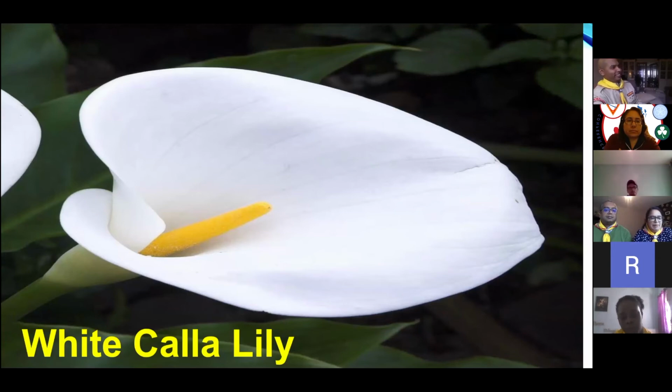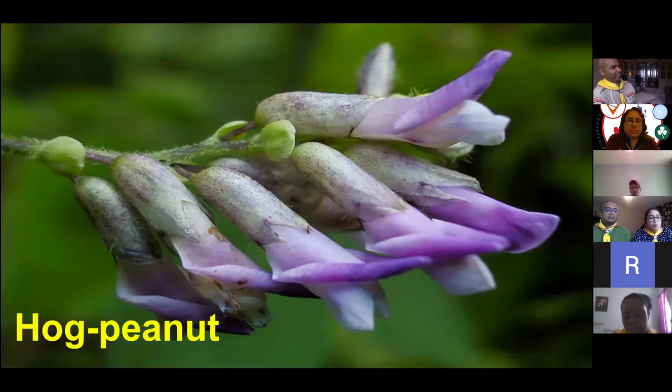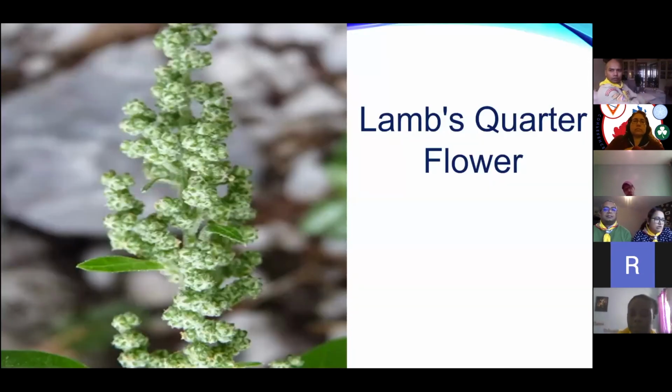Now, hog peanut is another example of a flower which has no petal. Now, the particular thing about this plant is that it produces two different types of flowers. So there is a flower with petals, but the hog peanut also produces flowers with no petals, okay? So this is a self-fertile flower that lacks petals. They are produced on the lower stolons along the ground, and they mature into a single-seeded fleshy fruit, as you see there. Now, the next example is a lamb's quarter flower.